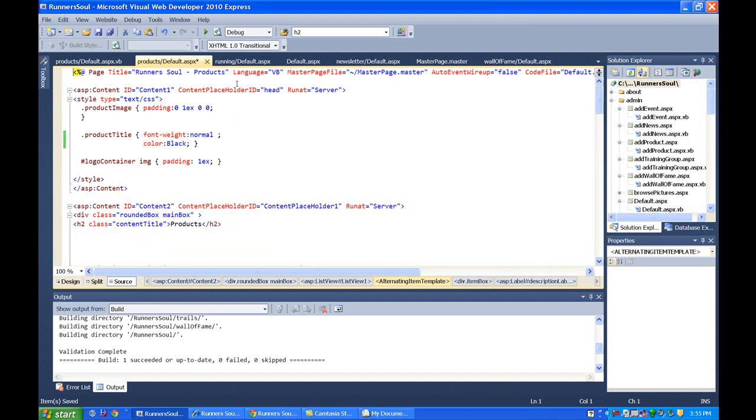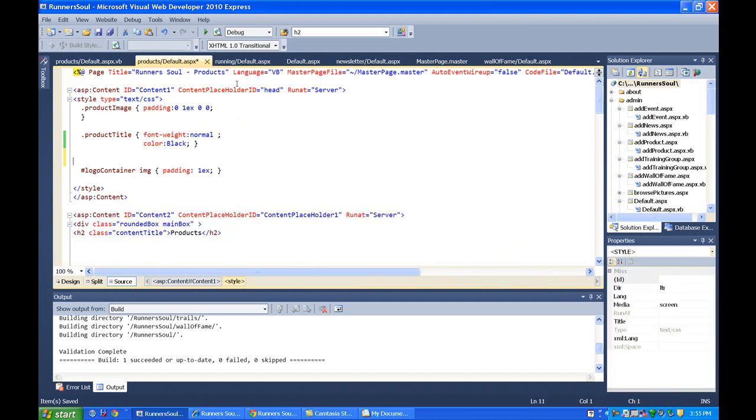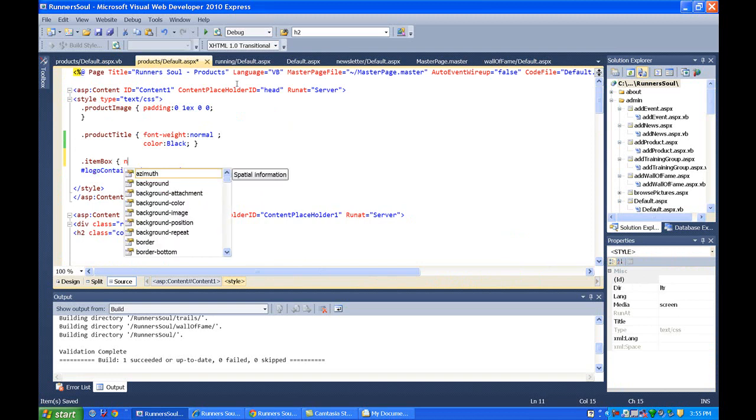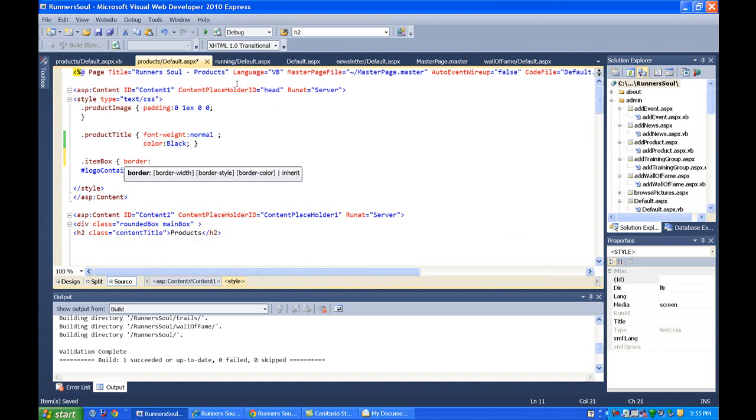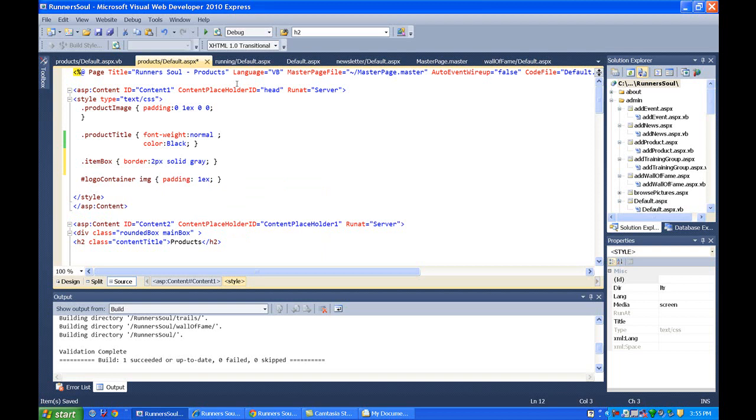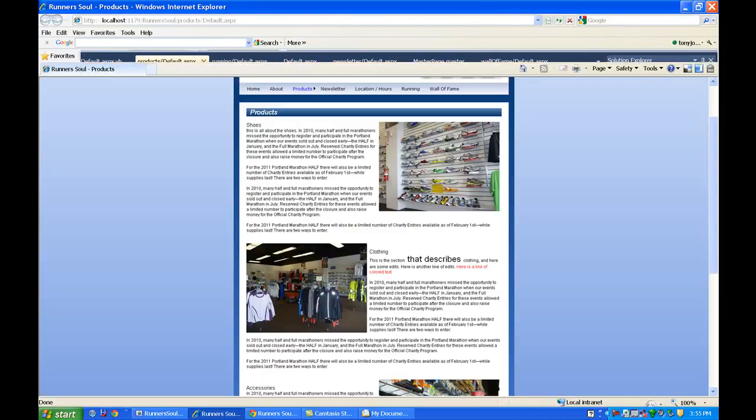And then up here, what we'll do in our style rules is we'll say for dot item box, we'll use the border shortcut properties. So we'll set all three at once here. And our border width we'll do first. We'll make it a 2-pixel border, and the style will be solid, and the color will be, let's make it gray instead of black. And let's just set that for now, and then we can come back and take a look at it and then set the margins and padding and that kind of stuff for it.